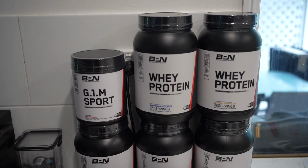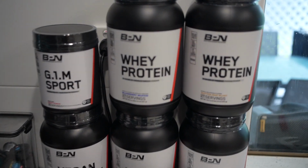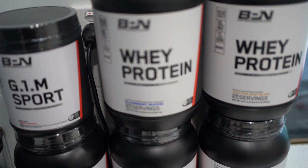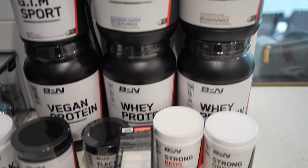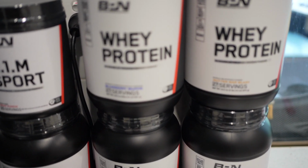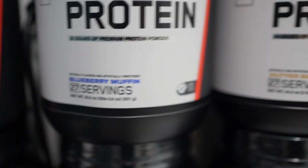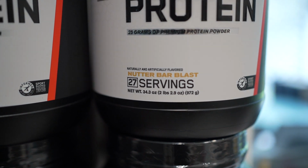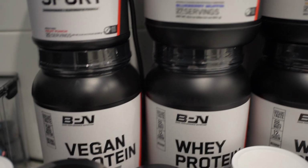Alrighty, we just had a package come through from BPN. Literally been so keen for this package because I'm actually out of protein, like I mentioned. We got 4 tubs of whey protein. I thought I was just getting 3, but man, we're stocked up now. We got blueberry muffin, 2 tubs of that, and then 2 tubs of the Nutter Bar Blast, which is like a chopped peanut butter. These just taste amazing, the whey protein.